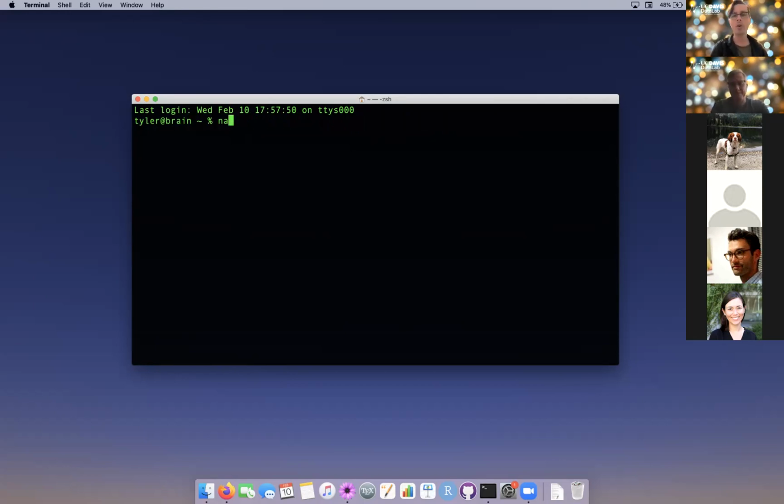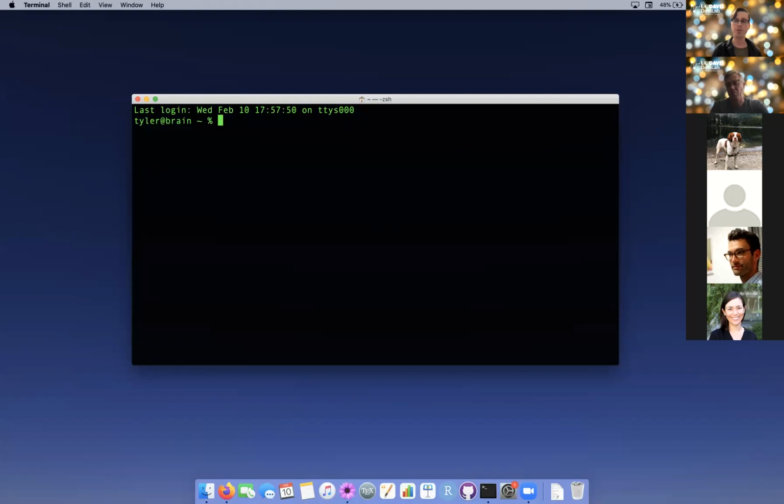Okay, so we've got a blank screen, but I need to see more information if the command line is going to be useful. To do that, we need to send it some sort of command. The first one that I would like you to follow along and perform with me is a command called ls, or list. So I just type ls into the command line right after the prompt, and I hit return or enter.